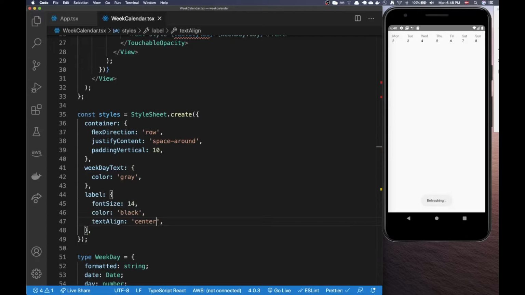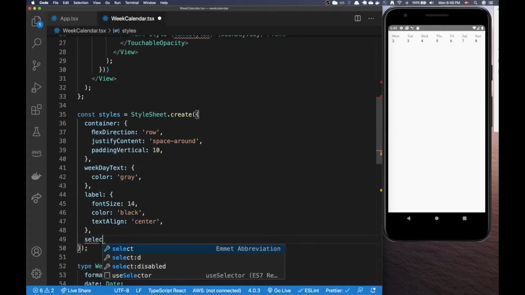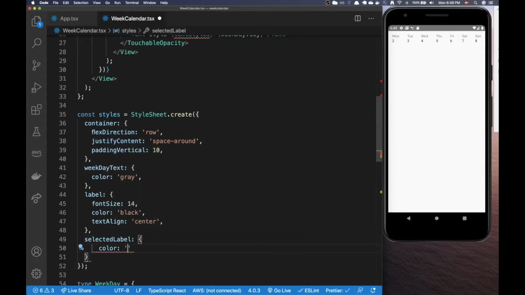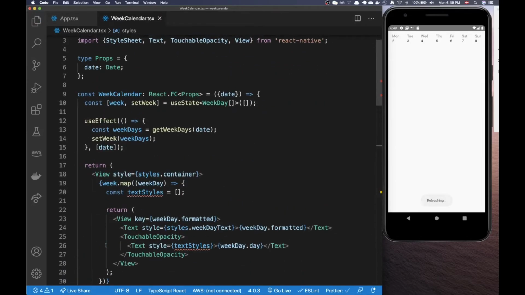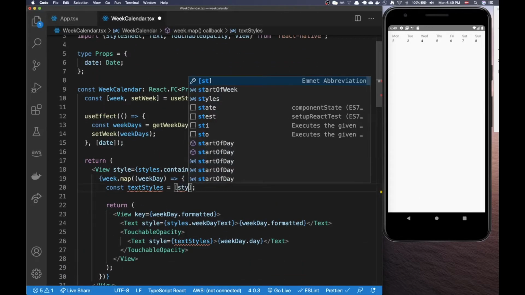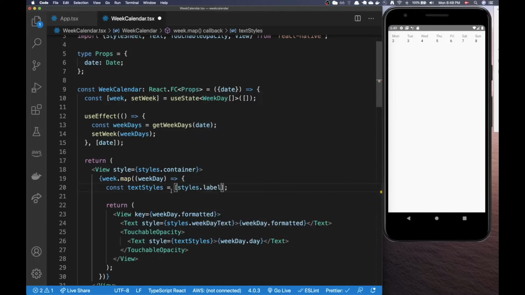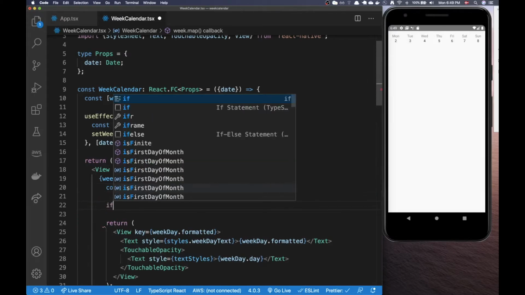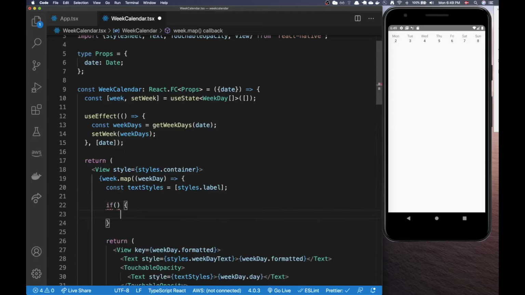Okay, this is our basic style. Now if this is a selected label, I want to make the color white instead. So up here I can do styles.label. Okay, now we can see it moved to the middle.